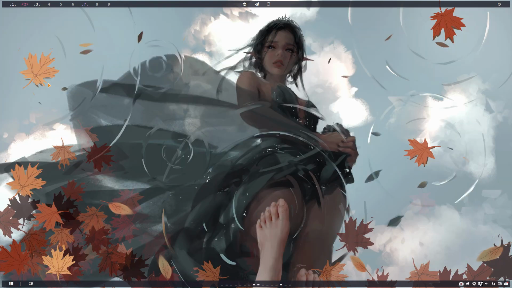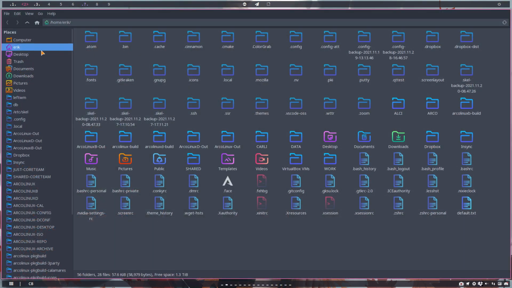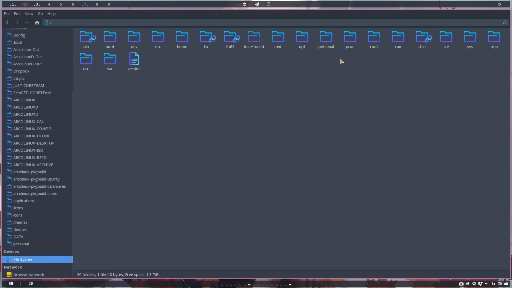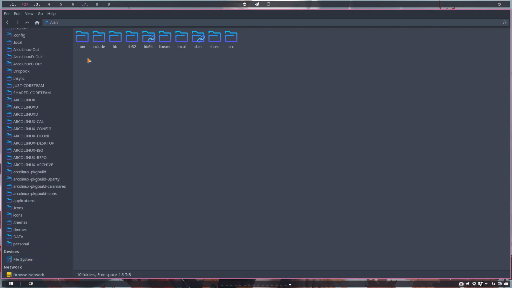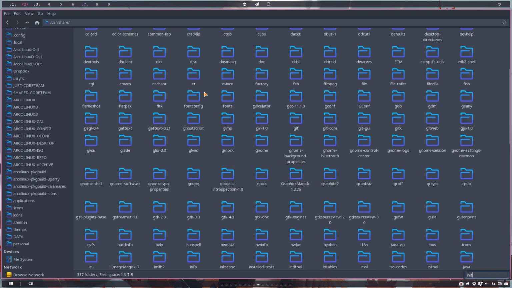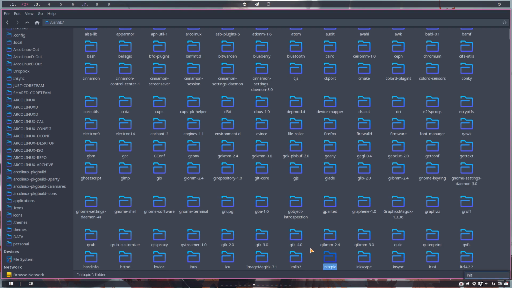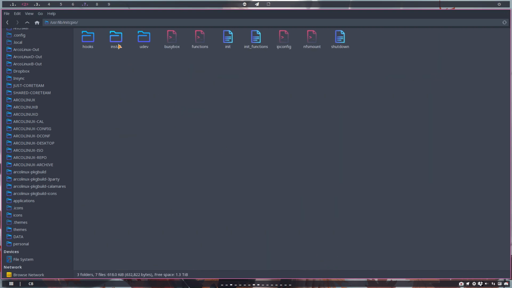as well. If we go to here, yeah, I know it. It's in file system, it's in usr, is it in share, or is it in lib? That's always the question. I'm gonna try this one, and nope. So it's gonna be in lib, library. There you are, initcpio. So we have, this is actually what is delivered.